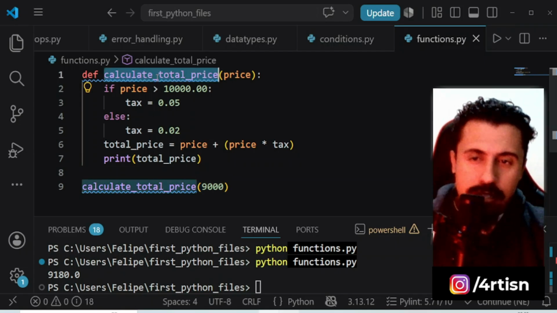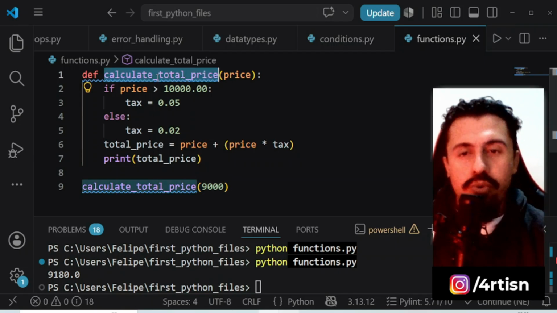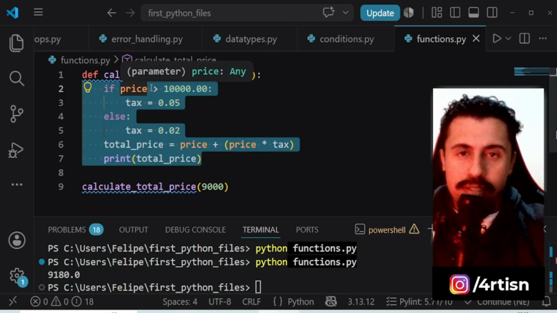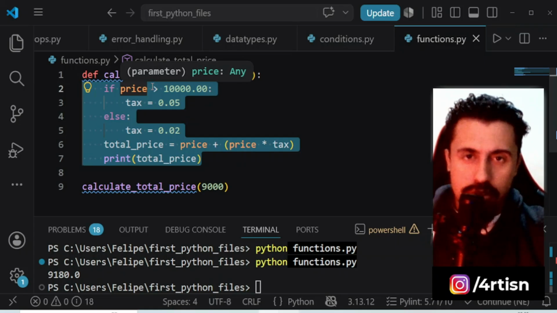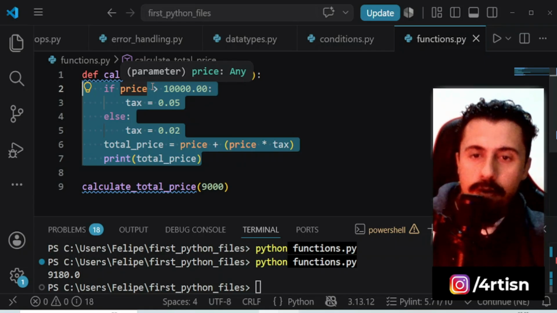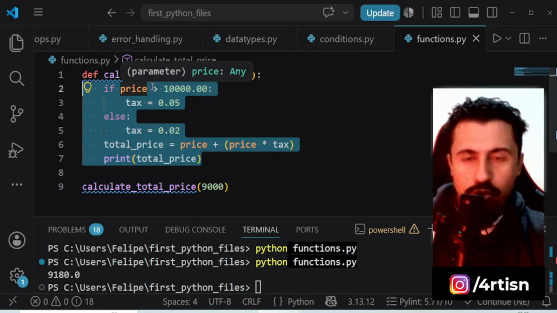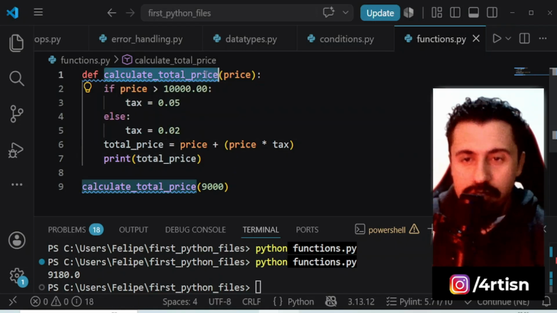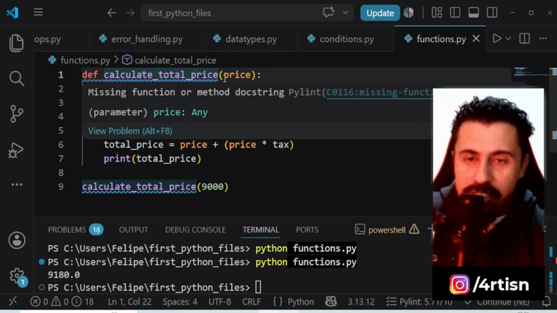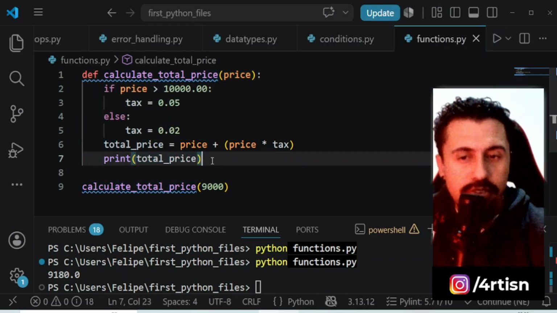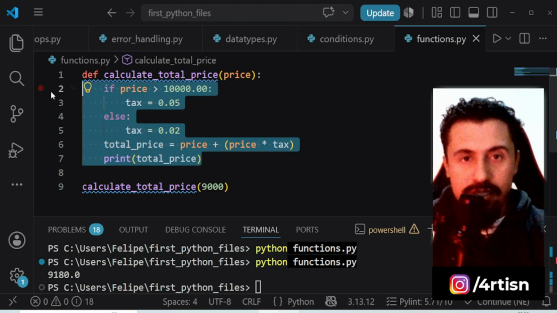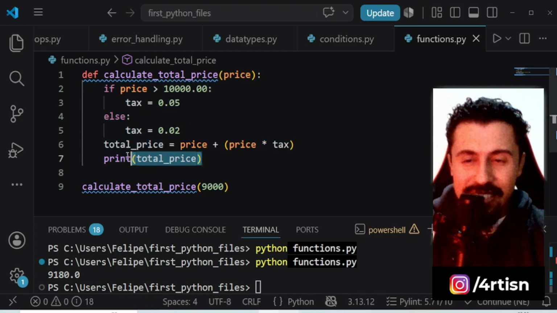When we write functions, our goal is to make this block of code reusable for any part of our application, any part of our software. And we need to think what those who are calling want in return. You might be probably thinking, of course, they are waiting for the calculate total price function returns the total price, right? Yes, but we are not returning the total price here. We are printing the total price.